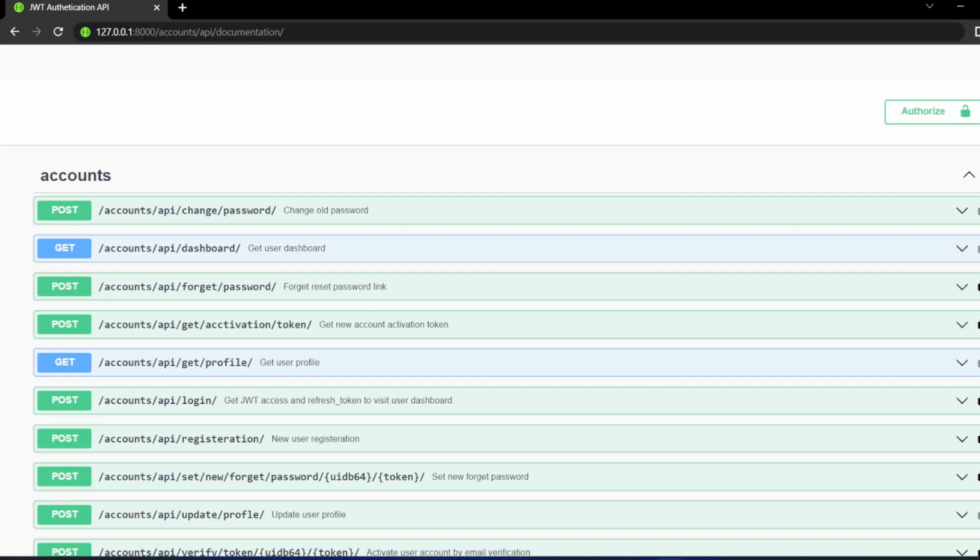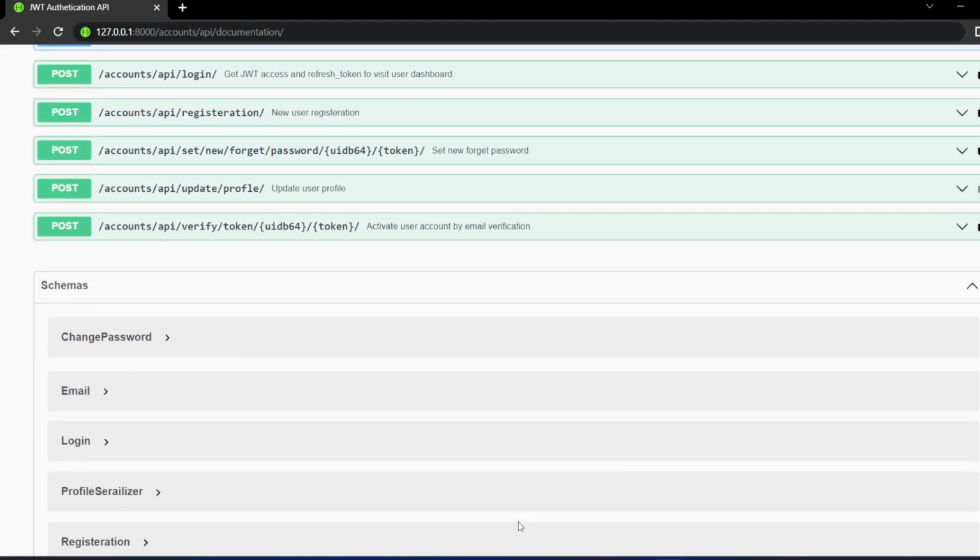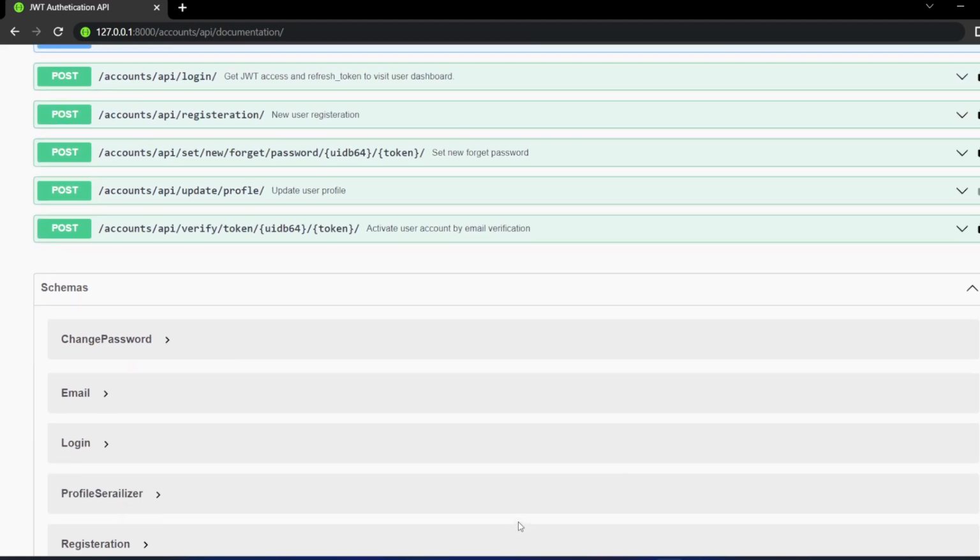By using that, users can get their profile. Then we have update profile as well. Let's say a user wants to update his default profile, so by using this API endpoint, he can update his profile as well. After updating, we have another endpoint for changing the old password.